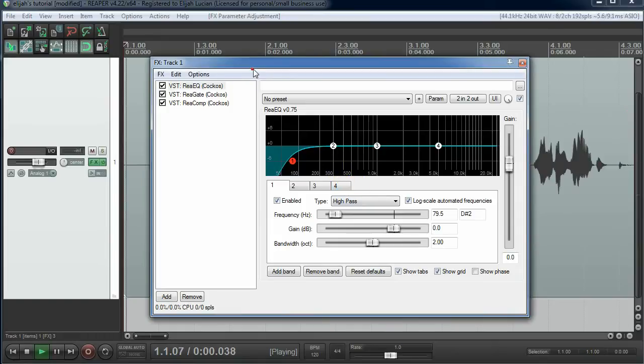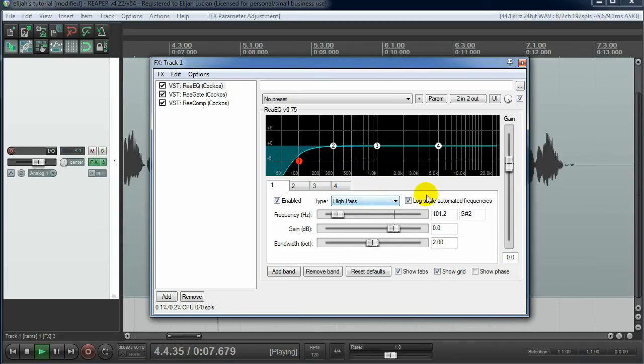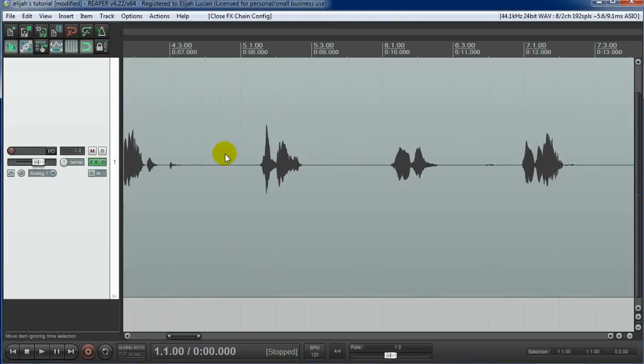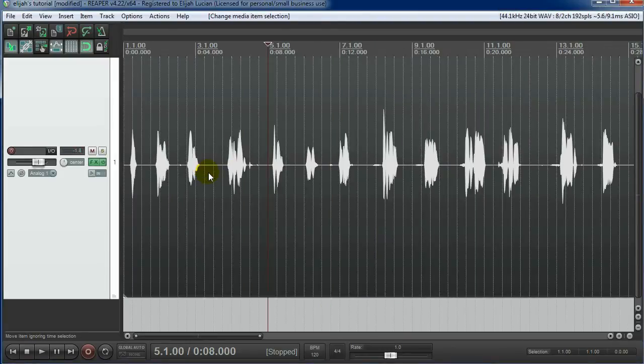You don't need this to see exactly what's happening. You can just simply see it here, and you can take a listen. So I'm going to put mine to about 100. Okay, you'll notice there's a little thump there, but that doesn't really matter right now. So anyways, cut the lows before you render, okay?